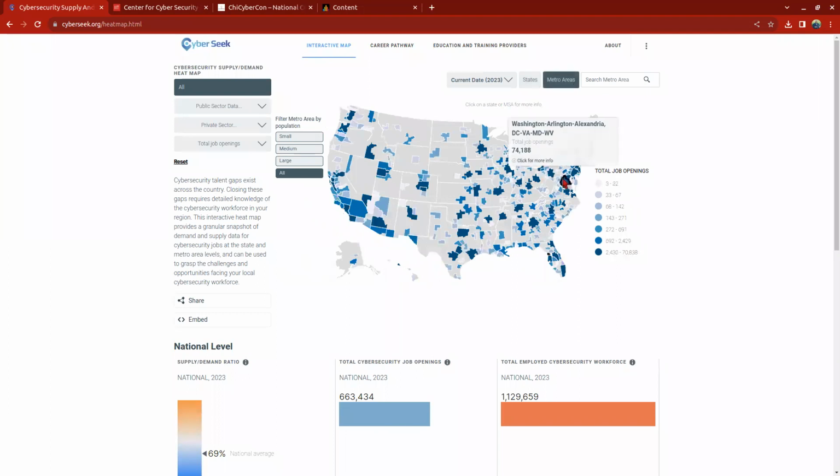And then you have DC, you have this metro, over 74,000 jobs in one metropolitan region. The Chicago metropolitan region is bigger than us. We have a bigger metro than this region, yet they have 74,000 jobs open. It's a lot of jobs.